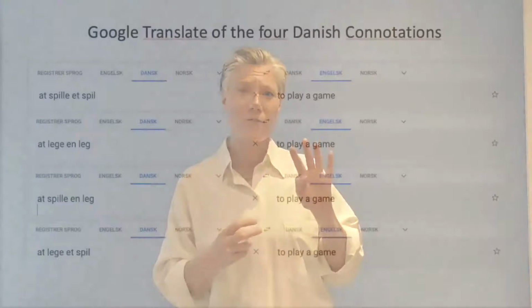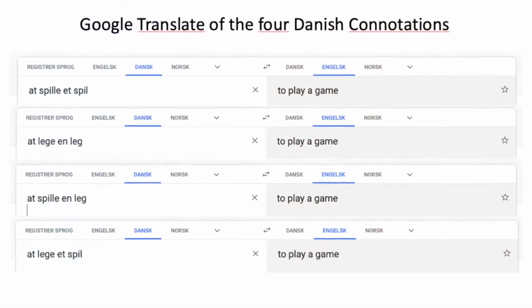Hi there. Movement-based game design is becoming more and more popular within computer game design, and so is the research on designing these games. However, an important aspect when designing these games is to understand the player's bodily play experience. In this presentation, I will go through 4 different perspectives to the bodily play experience, as these are understood in the Danish language. Because in the Danish language, there are 2 verbs for playing and 2 nouns for game, which provides us with 4 different perspectives to the English playing a game.